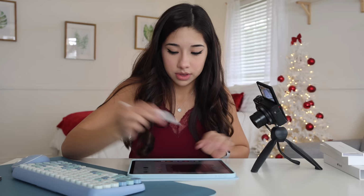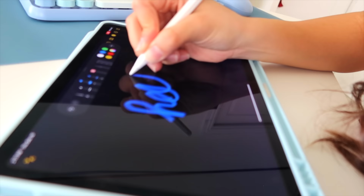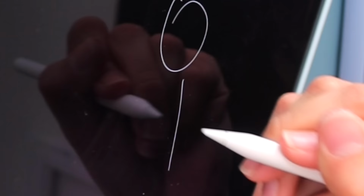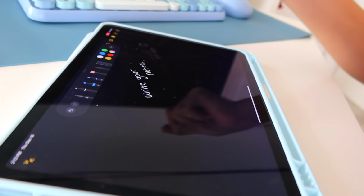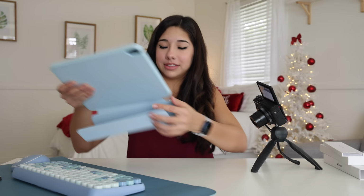So let's go ahead and try out the pencil. So you can do little colors and stuff like that. And everybody wants the Apple Pencil just because it's so cool. Sometimes people don't even know why they want it. They just want it. And that's what I did. So cool. If you're into drawing like me, if you're an artist like me, this would be very, very handy. Or if you need to write your notes for school. Normally it's $130 and we got it for $100, so that's actually way better than full price. But this is the next thing for your setup, and you can just put it in the little thing right here. So pretty, pretty.